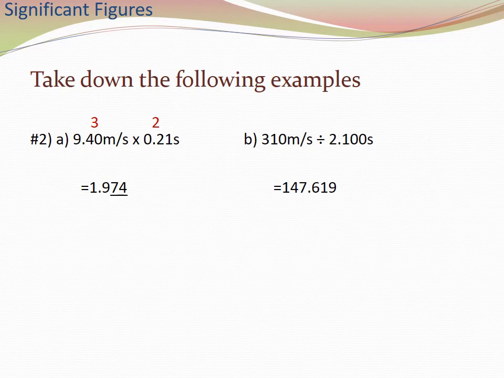The 7 is the closest number to what we are dropping, and the rule is if it is a 5 or larger, it will bump the number up. So 1.9 becomes then 2.0. Now I have a unit of meters. How did I get my unit of meters?